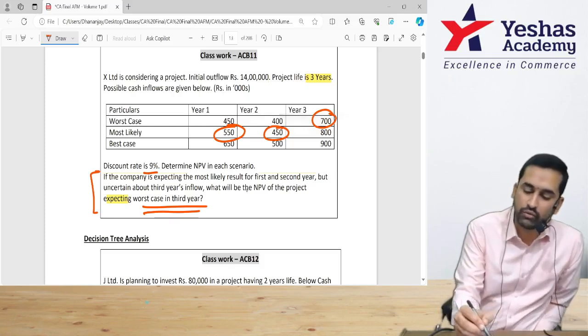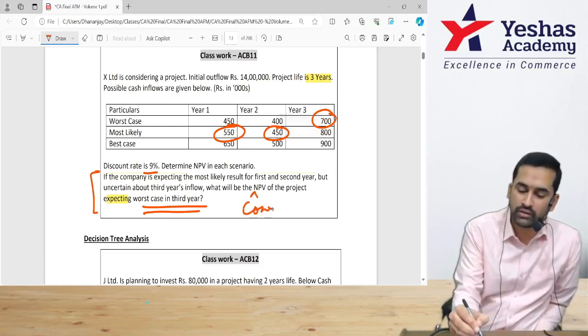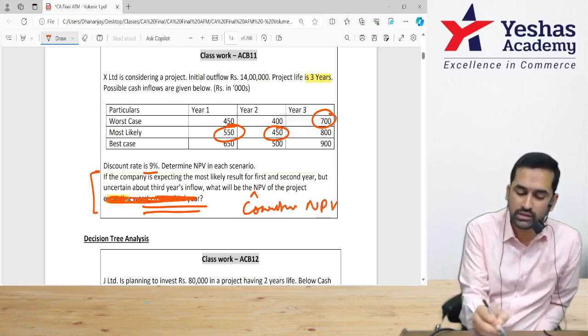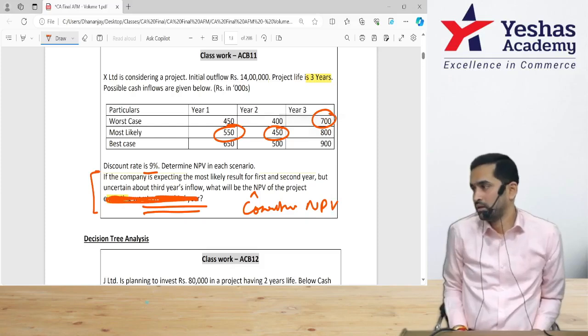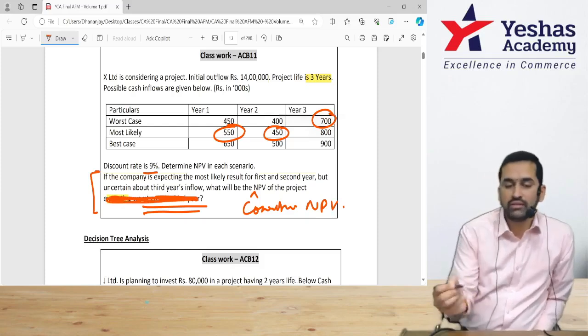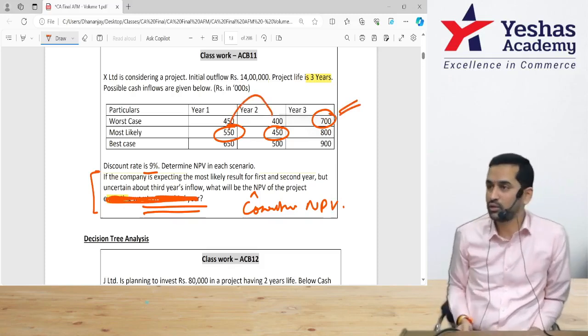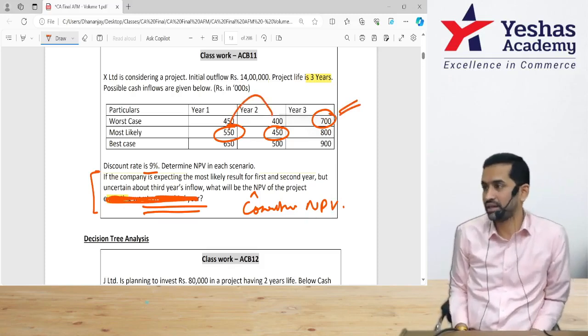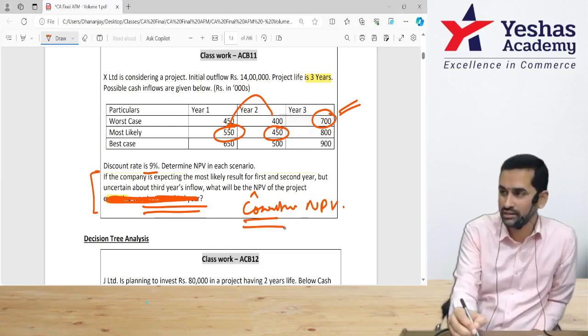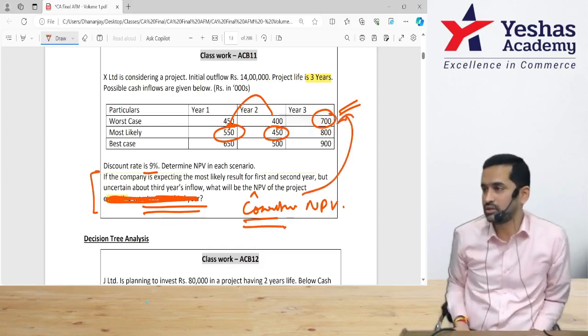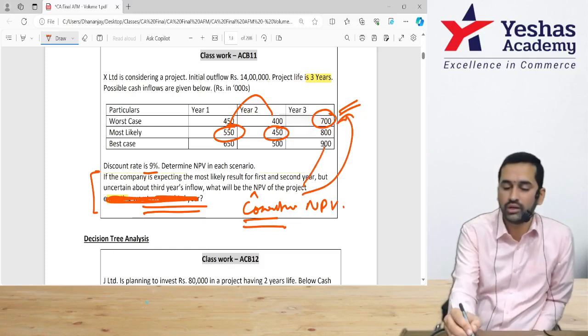Instead, they can change one wording. They may say, what will be the conservative estimate of NPV, and they don't mention this. Now tell me, to call it as conservative estimate, when you are not sure, you have to take the lowest. Year 1 and year 2, you are sure you will earn 550, 450. Year 3, you are not sure. And then they use the word conservative, then you have to take the lowest of the three. If they say aggressive, then you take the highest.